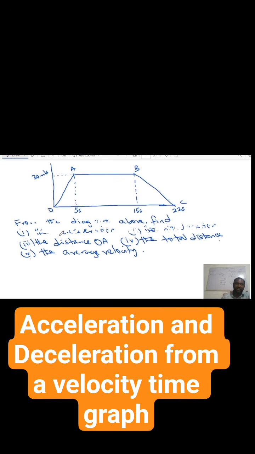But for this, we are asked to find acceleration. And I already mentioned to you that acceleration is change in velocity over time, or the slope of this graph. Now, if you notice, to go from here to here, the final velocity is 30. The initial velocity starts from 0. This is the origin. It means 0. Divided by the time it takes to go from here to here, which is 5 seconds. So I'm going to put 5 here.